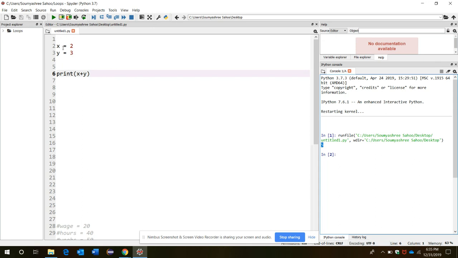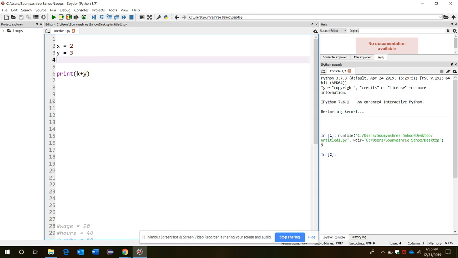So let's see variables. What are variables? A variable is a container or a storage space which can hold multiple values at multiple points of time. So here x is holding 2. That means x is a storage space in the memory which is storing 2. y is a variable or a memory space which is storing 3.